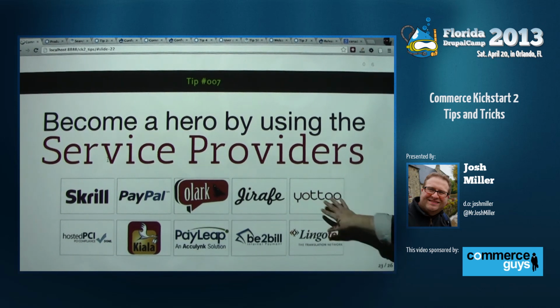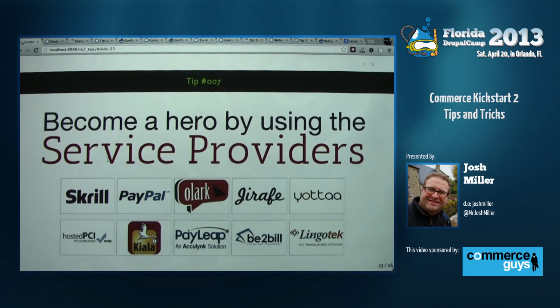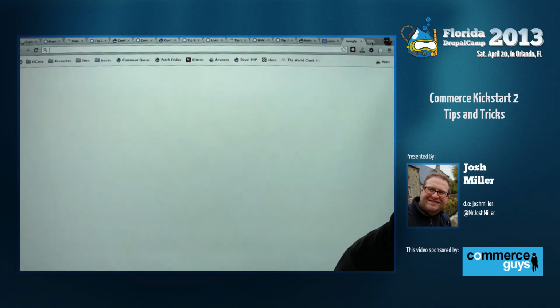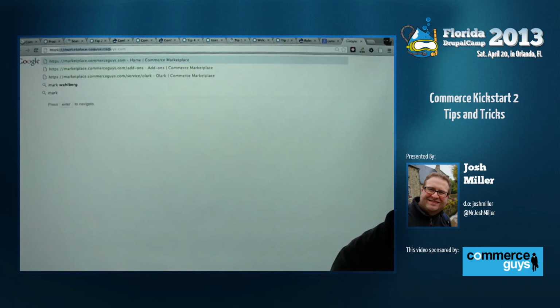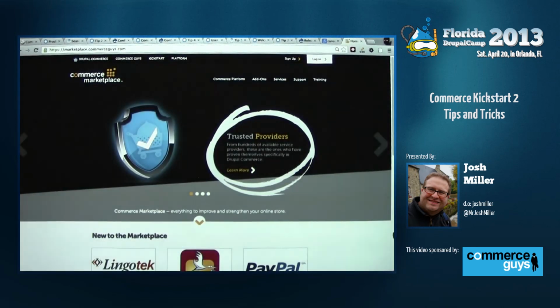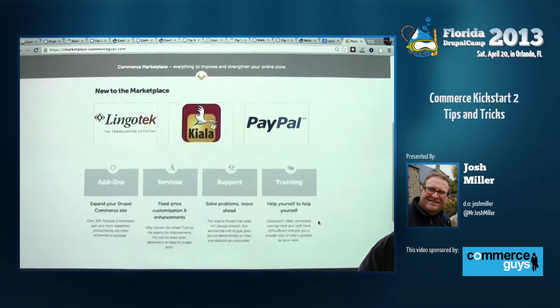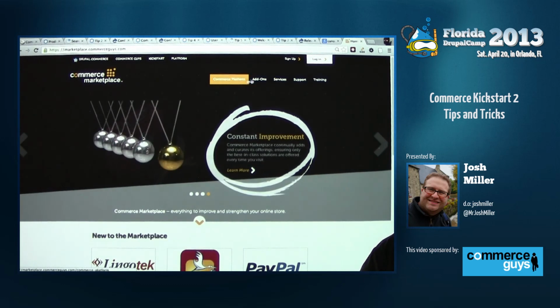Okay, so Giraffe, what Giraffe does, and you can go to giraffe.com to see this. It's spelled with a J, which I think is funny. It's free if you go through marketplace.commerceguys.com. If you register your site with Marketplace, then you can register with Giraffe to get a free Google Analytics account for your product data. It's not Google Analytics, but I'm just saying that because Giraffe's kind of an odd duck if you've never heard of them before. You just go to add-ons and you can register for it.